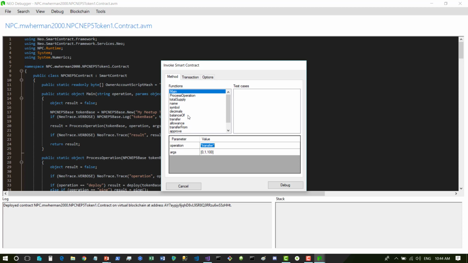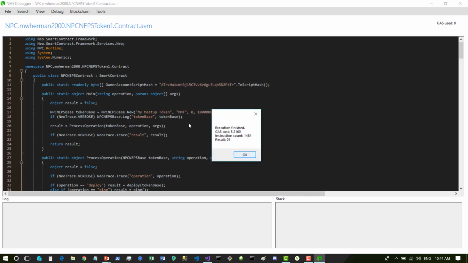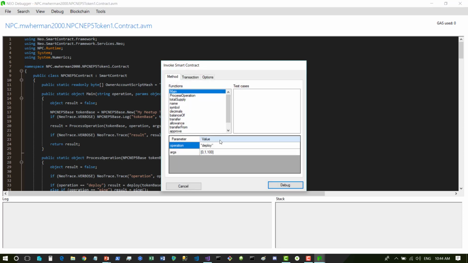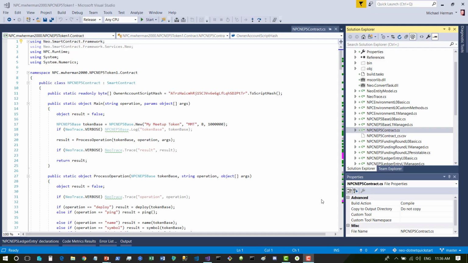That means we have to reinitialize the debugger state when we change from release to debug. So what I have to do here is not debug but deploy. And that does it fine. And then we're going to do transfer. We'll talk more about performance and execution cost analysis in part 2 of this webcast.